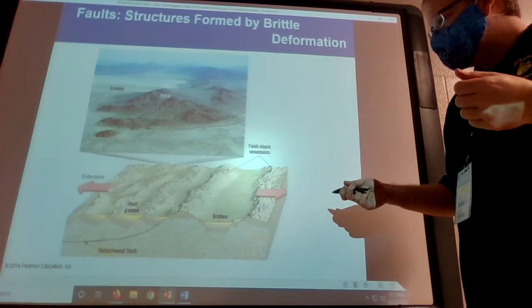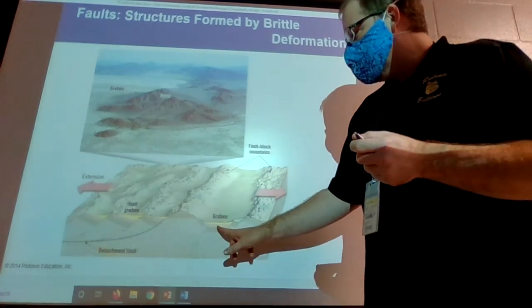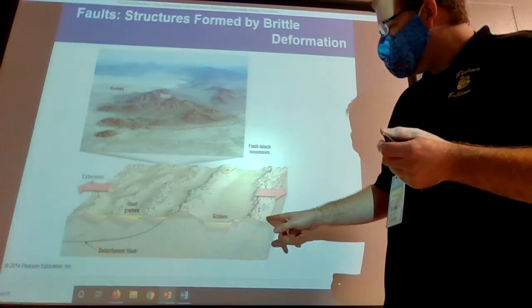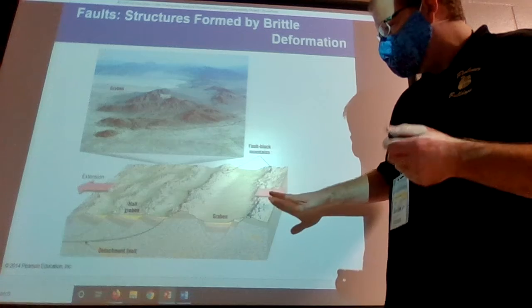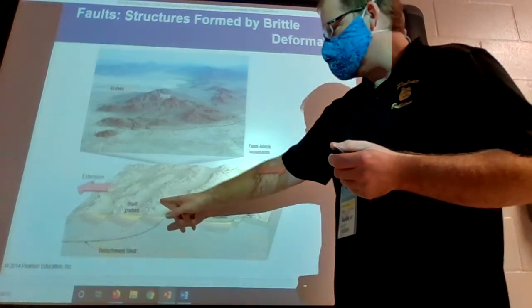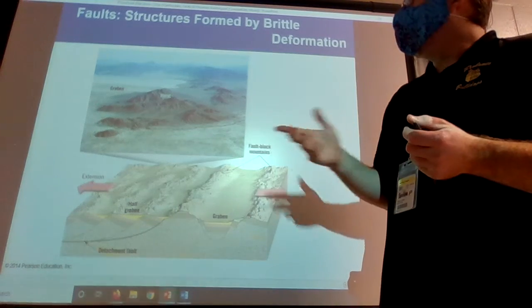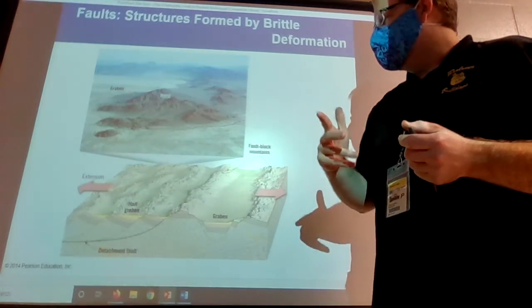Do they show you this? Yeah, here you go. So these are going to be your grabens that have kind of fallen down. Oh, yeah, there's a horst. This one's kind of raised up above everything else. They have it in light letters here. So horsts are up top, grabens are down bottom, and there's an actual picture of your horst and graben.